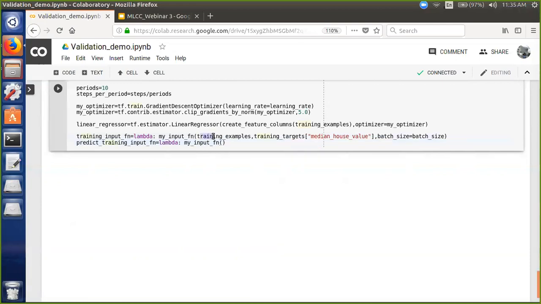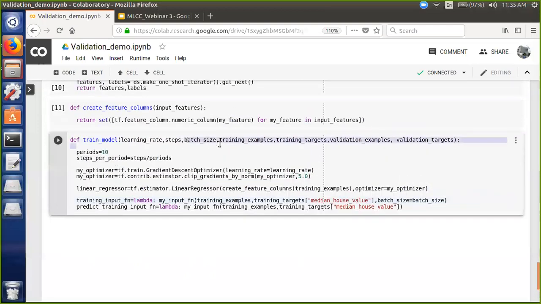The first two parameters remain the same since we are now predicting the training output. Earlier, this was for training your model. You are feeding the data to train your model. So the batch size was something which would be passed here.